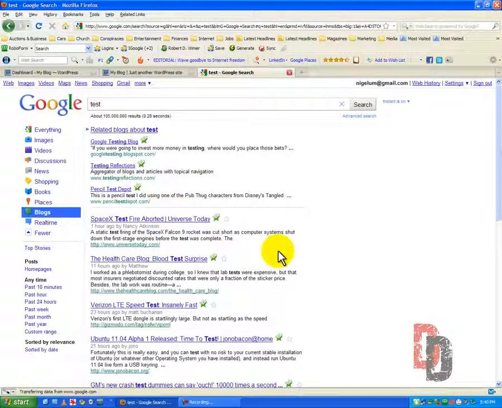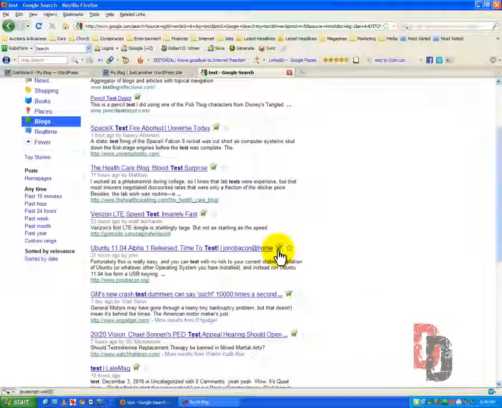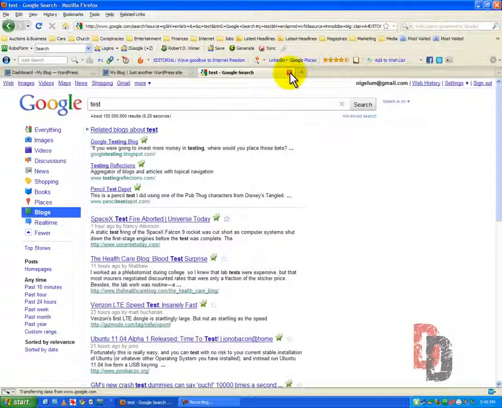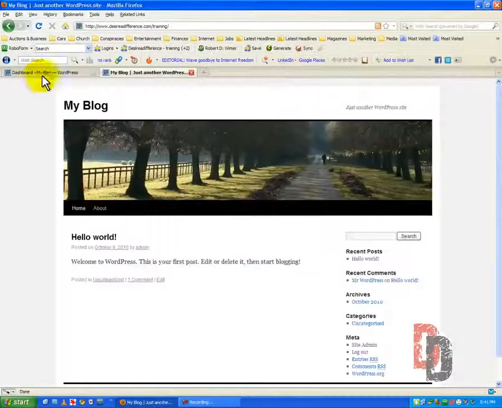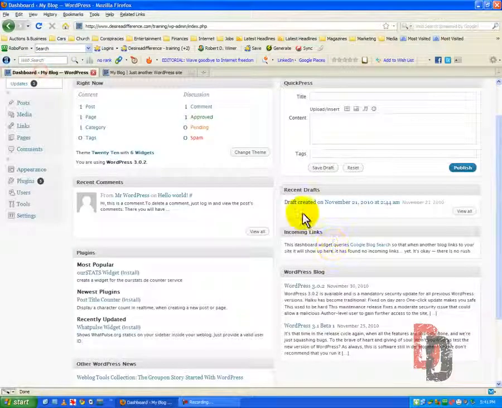Google indexes blogs. Google likes blogs for the simple fact that blogs are Google compliant. They are compliant with the latest web standards. All the coding is wonderful, and you don't even have to worry about that, because it happens behind the scenes. But that basically gives you your incoming links.